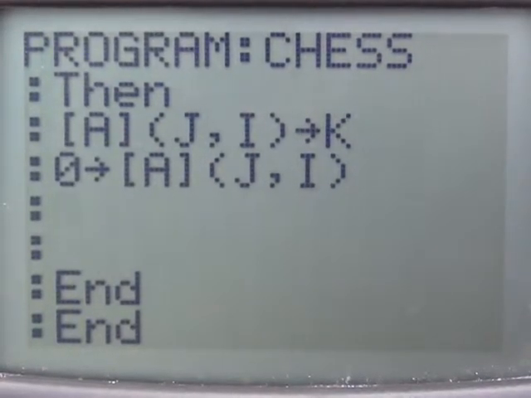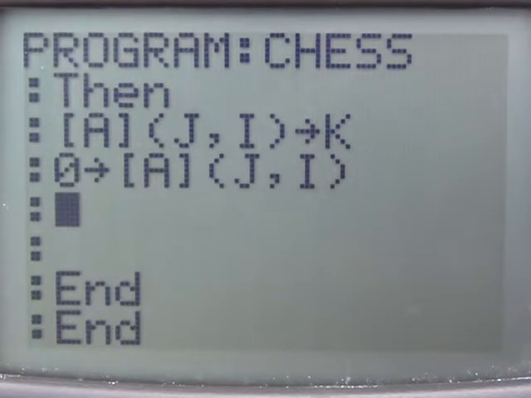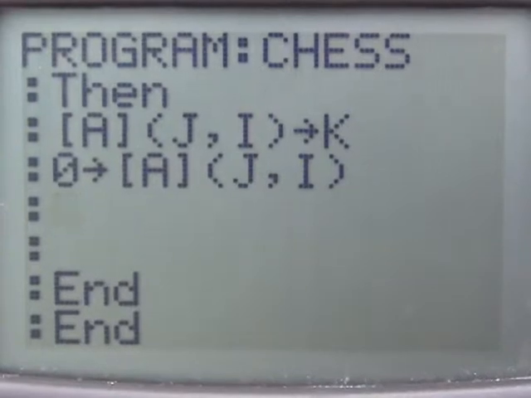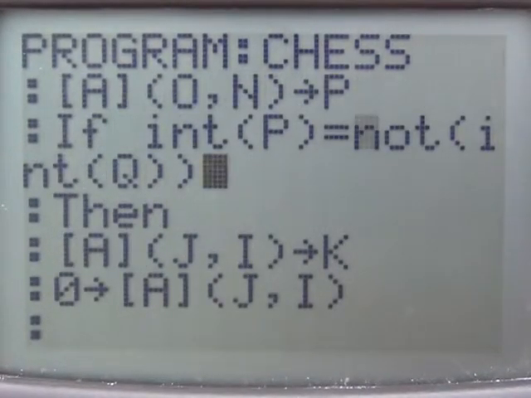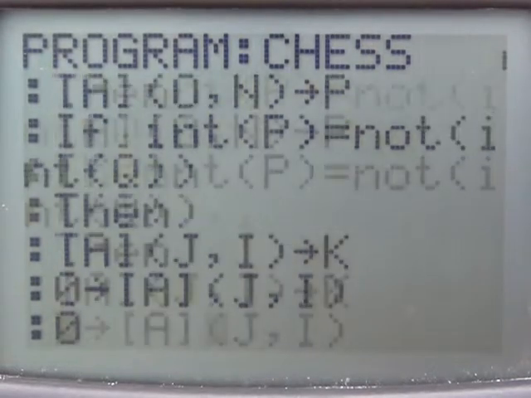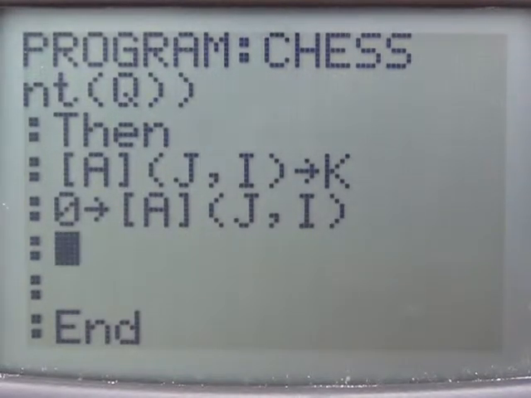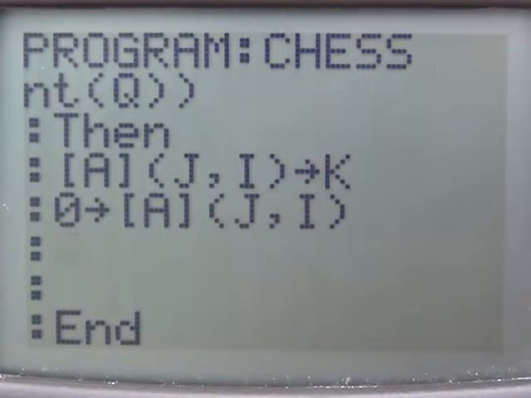Because the other subroutine definitely doesn't need this one, since all it does is print. So I need to add. I need to invert Q. Right? I think so.